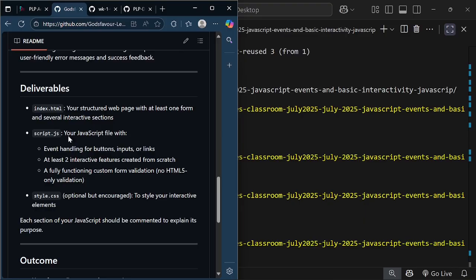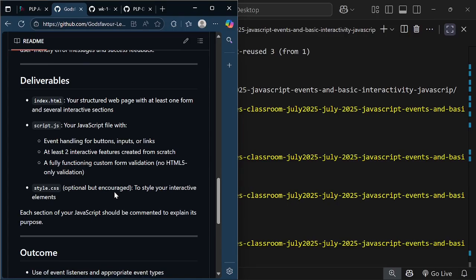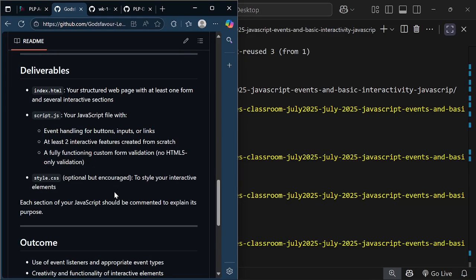Then the script, they said the JavaScript file should have event handlers for buttons, inputs, or links. So at least 2 interactive features created from scratch, a fully functioning custom form validation, no HTML5 only validation. Then style is optional but encouraged.